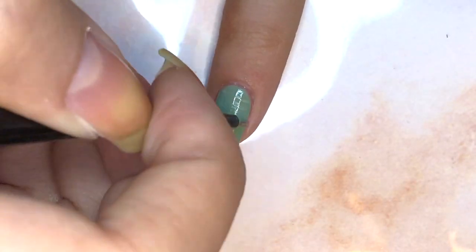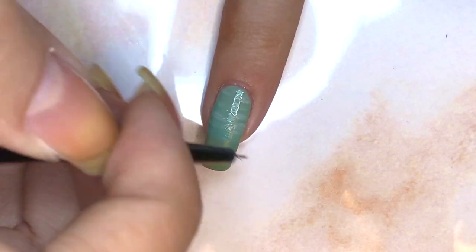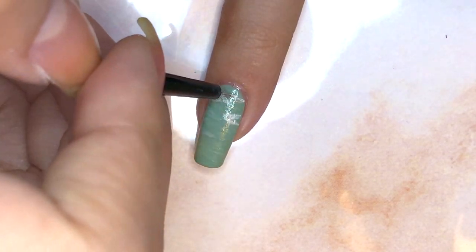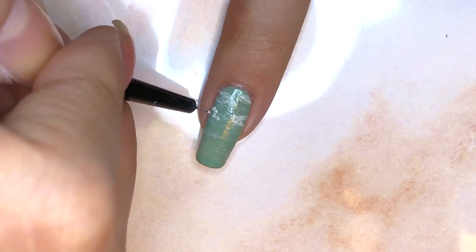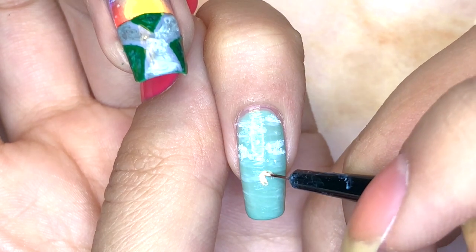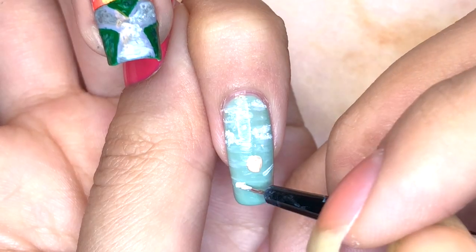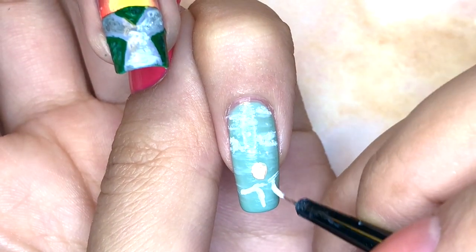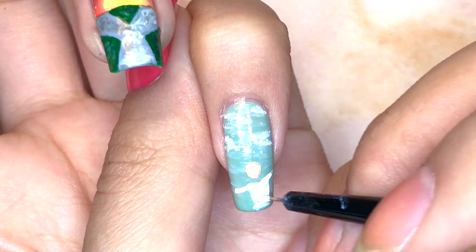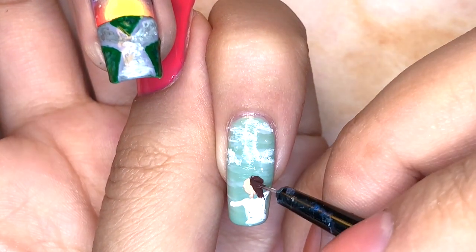The pinky finger nail design is sort of inspired by Jimin's promise design, which I did back in January. It's pretty much the same color scheme, and I did a similar thing with the sky — I just thinned out gray polish and dry brushed that on everywhere, and I took white polish and just added a bit here and there for the clouds. This nail design emphasizes the latter half of the previous line, which is going my way, which means that you are free, you have free reign over what you want to do, and you are kind of at peace with yourself. If you're thinking about recreating this design, I encourage you to insert yourself into this image, because I think it's a bit more meaningful if you're able to see yourself reflected in the art that you make.